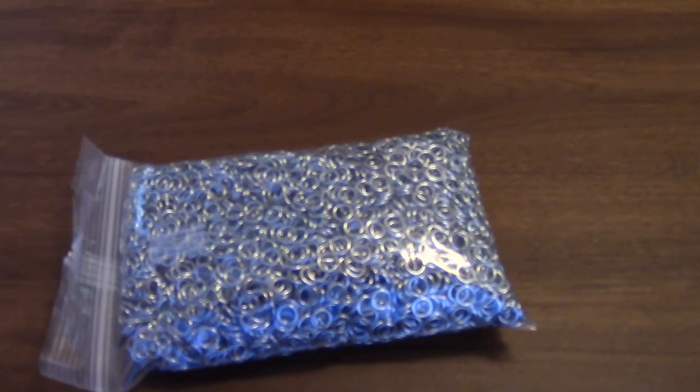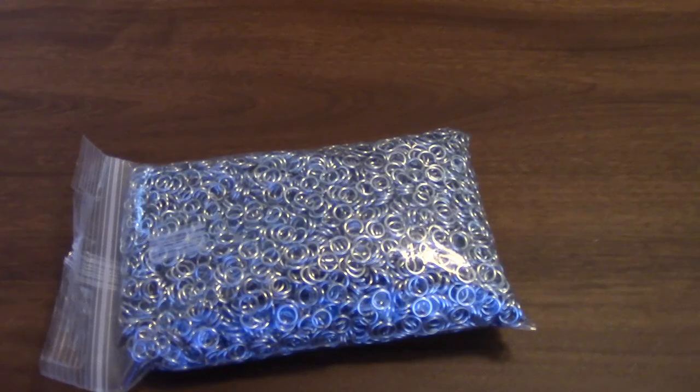In the Middle Ages, when people needed armor such as this to protect themselves, it would be made out of iron rings that alternate between solid metal and riveted metal. However, since I don't have a forge at my desk and can't bend iron with my hands, I'm using aluminum. You can find rings online by looking for jump rings or chainmail rings in a search. You can also buy coils of wire, wrap them around a rod, called a mandrel, and cut the wire after wrapping to make your own rings.